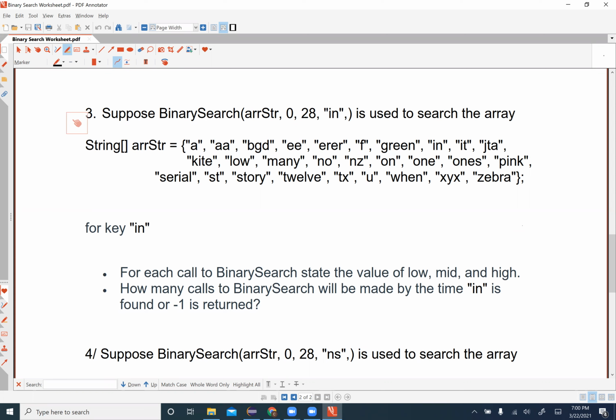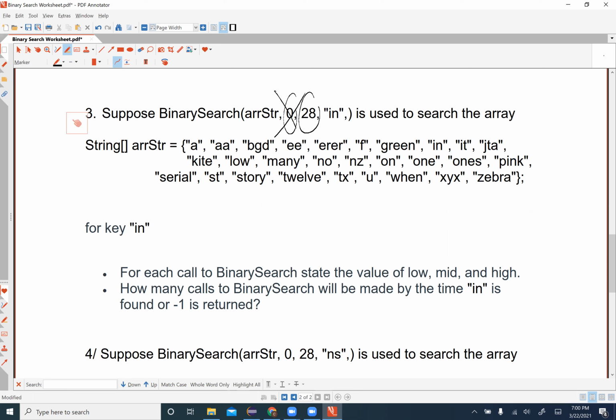One thing I noticed is that the worksheet is using a different version of binary search, where I'm telling you the number of elements and also the initial index. The one I have online just tells you the number of elements, which allows us to look for a subset, but that subset always starts from 0. That's not a big deal. I'll rewrite the worksheet so it doesn't have that.